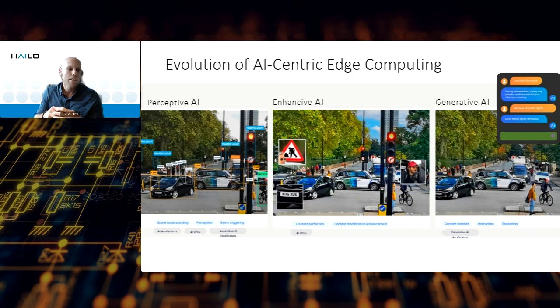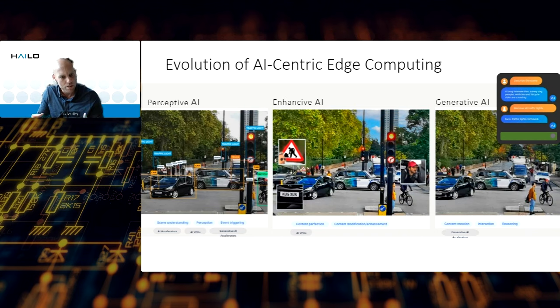This is looking at a scene, looking at a video typically, and getting an understanding of what's in the scene, who's in the scene, where are they going, what's happening, so that you can make determinations about what you should do. So, for example, if you're in an automated car, an autonomous driving car, you are perceiving the environment around you, understanding the trajectories of the objects around you, and making determinations from there.